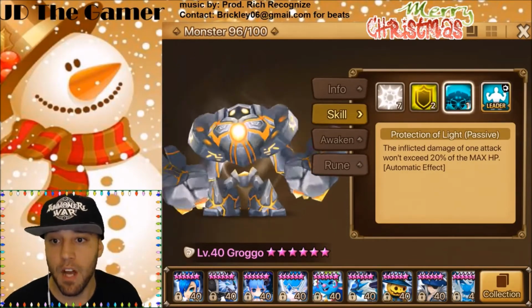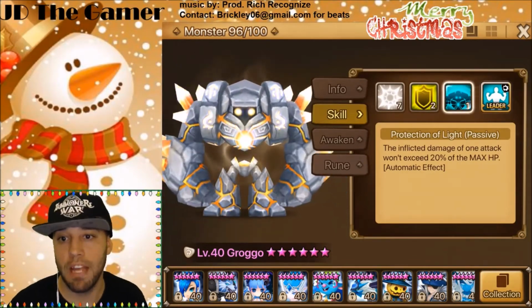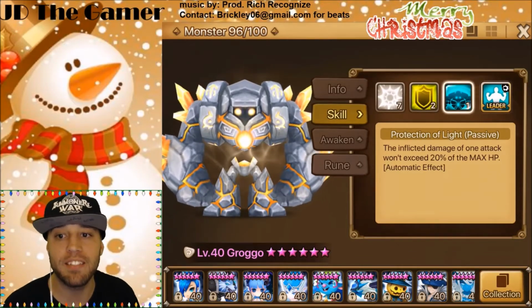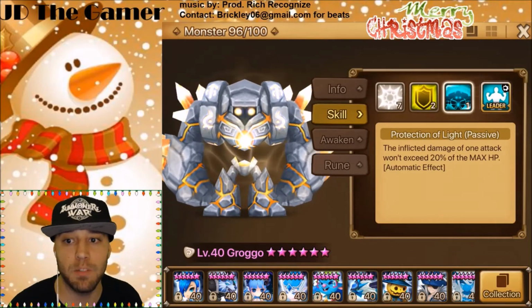His passive, Protection of Light, is also amazing. The inflicted damage of 1 attack won't exceed 20% of the max HP.